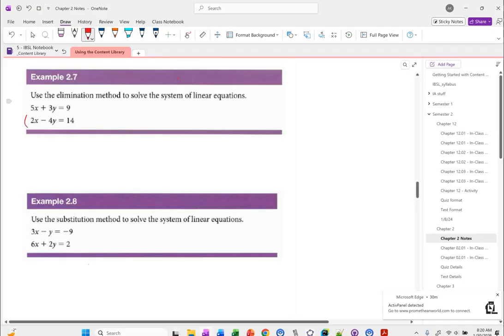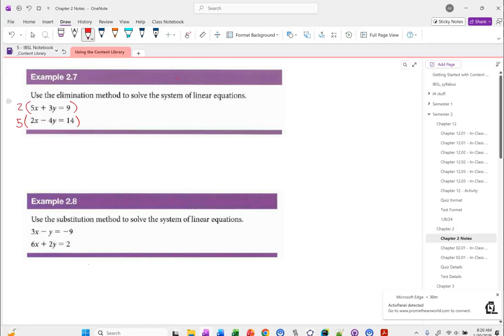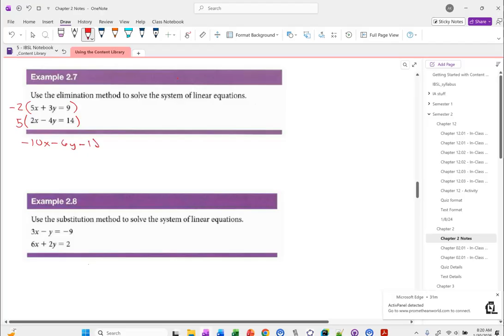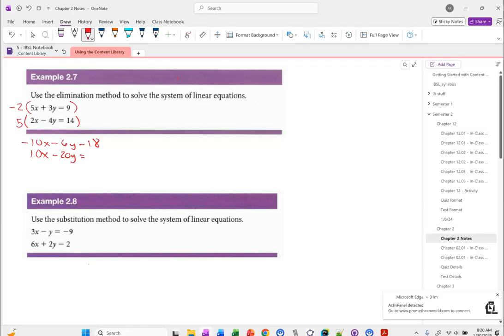Multiply the bottom one by 5. Okay. Do we need to do anything to the top one? Close. Negative. One of them has to be negative, right? Because 10x plus 10x doesn't give us 0. So one of those should be negative. Which one do you want to make negative? It does not matter. The top one. Not even a little bit does it matter. Everybody okay? So when I multiply through the negative 2, I get this, and then I multiply through the 5, I get this.